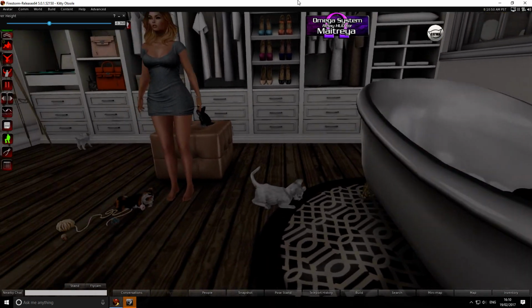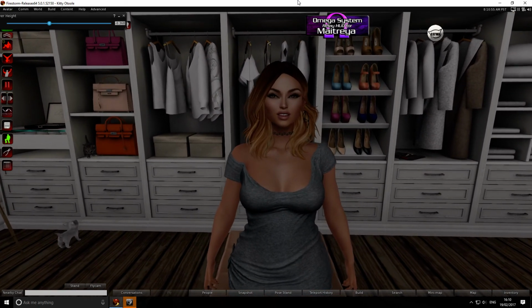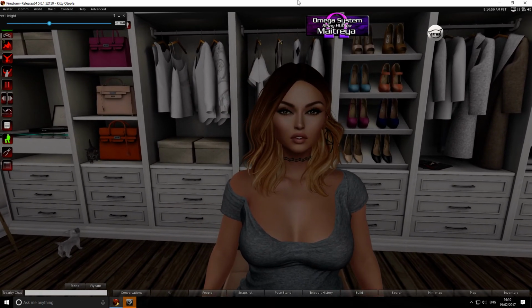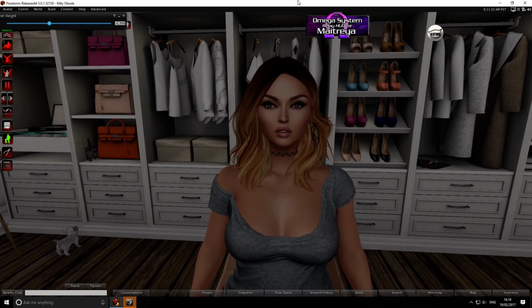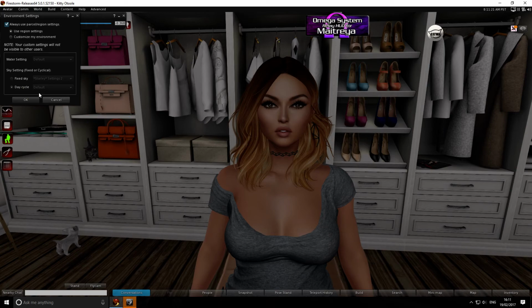This is going to be the second part of my video reviewing what came in this month's powder pack in Second Life. Since we were last together, I've kept my face as was, although I have added this rather lovely hairstyle from Do, which I'm very impressed with. But I am going to be taking it off imminently, because I think when doing this kind of video it's better to show my chops off to you without the distraction of hair.